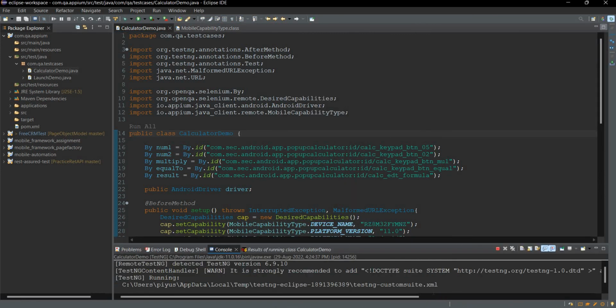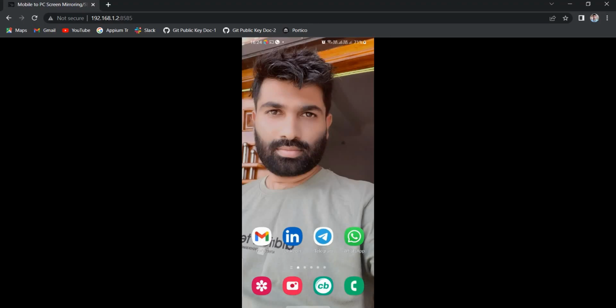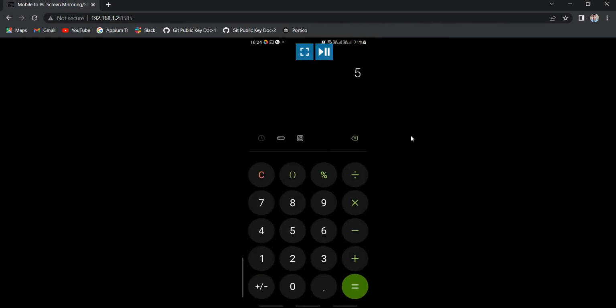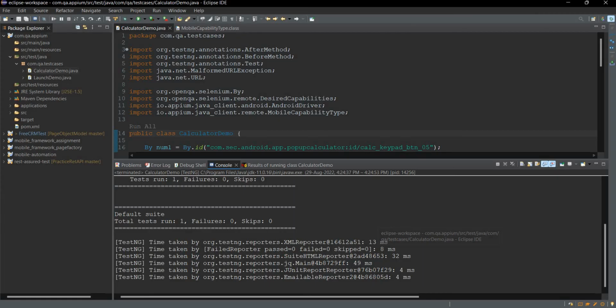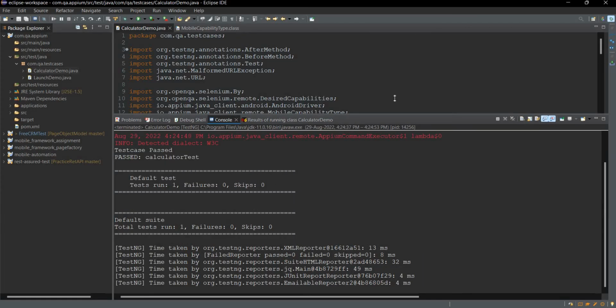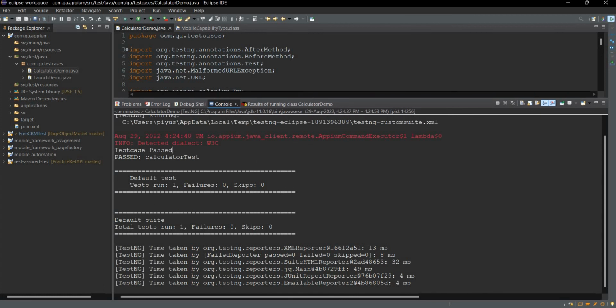And now you want to see the execution on the mobile screen, so we'll go to the web browser here and I will check. So you can see here it's performing 5 into 2 equals to 10 and our session is terminated. We'll go back to the console here and you can see the result here, like test case is passed.